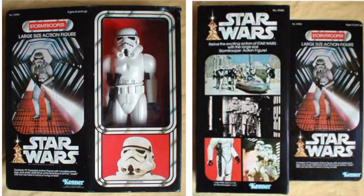It looks good sitting in a toy room somewhere. I mean, I wouldn't know, I don't have one. But if I did, it would look good sitting over there. That is until you start to play with it and look up close. And then you notice it's just one big piece of plastic with arm and leg joints. They could have done so much better with this figure. He does come with a rifle if that makes it any better. And now a closer look at the non-turning head Stormtrooper.